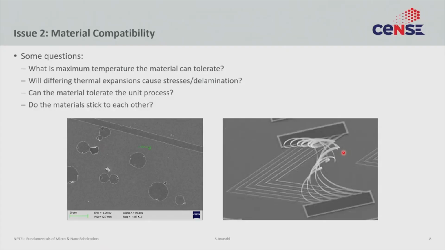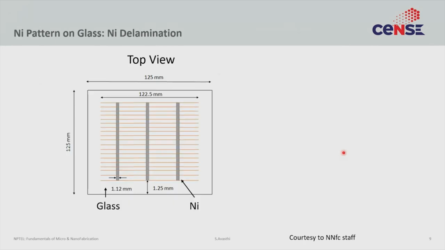Do the materials stick to each other? You deposit one film, material 1, and then deposit a material 2, and you implicitly assume these two materials stick to each other. But that might not be the case. So here is an example. We were trying to create a nickel grid on glass. A very simple process: glass substrate, and a grid of nickel metal. You pattern the nickel using lithography and either etch the nickel, or you pattern with lithography and do a lift off. Both work. It's a very simple process, 4 or 5 steps, you're done.